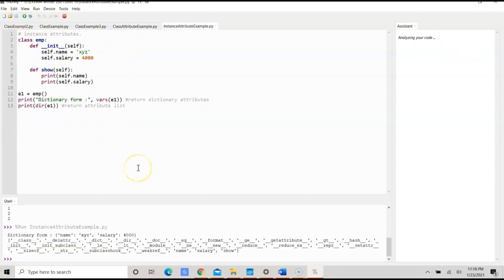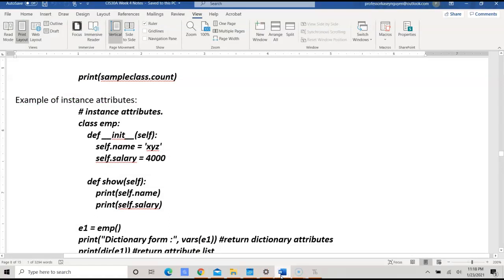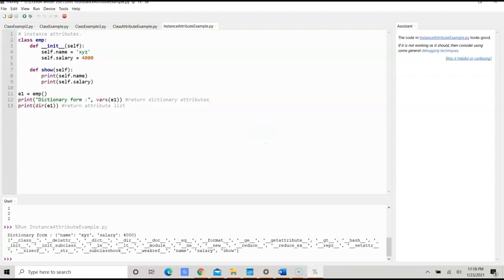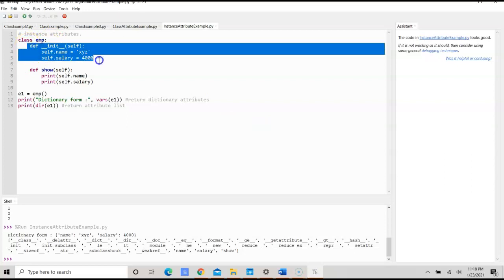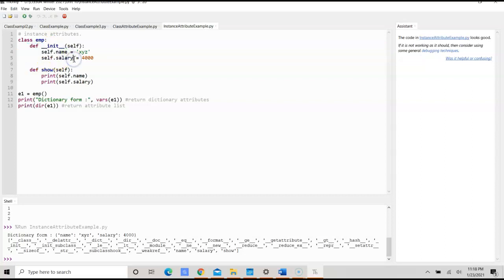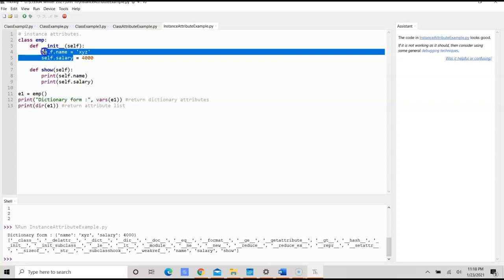So in this example, I want to talk about instance attribute. This is what you find in the notes on page 8. In the example, we have a class called imp. For our class, we use the init function to be able to have the instance attributes included.